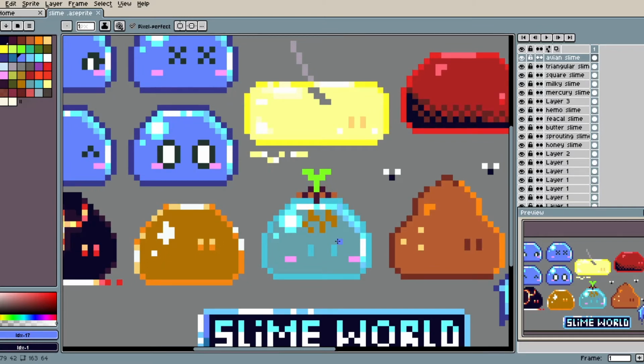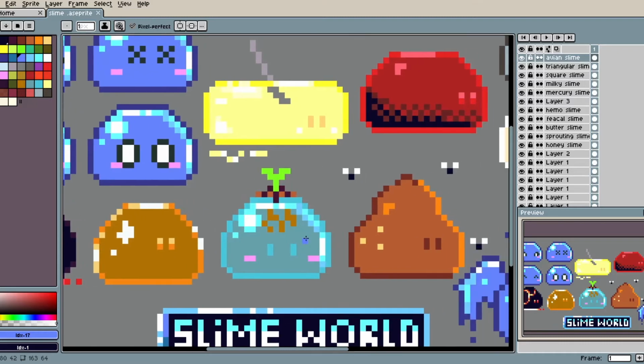So already you've got this really cool idea that can be built upon over and over and over again, and all these different types of slimes can be created by introducing them to new materials, new locations, new items, stuff like that. And so the seeded slime would be introduced to seeds, and it would transform, and maybe you'd have like a little bar that would go over time, and it would transform into a seeded slime.